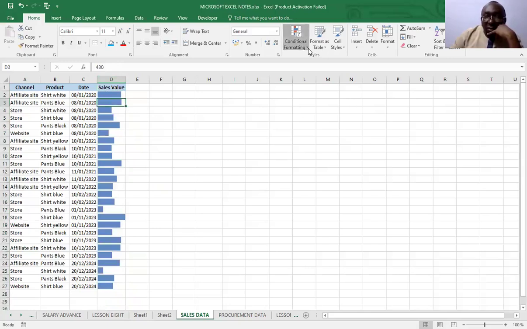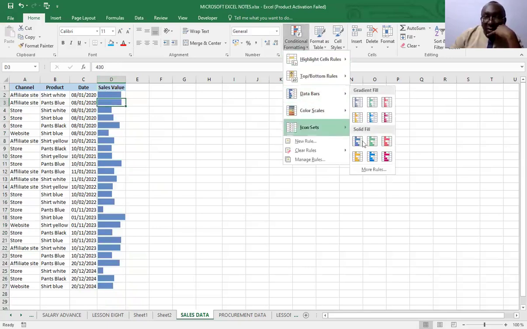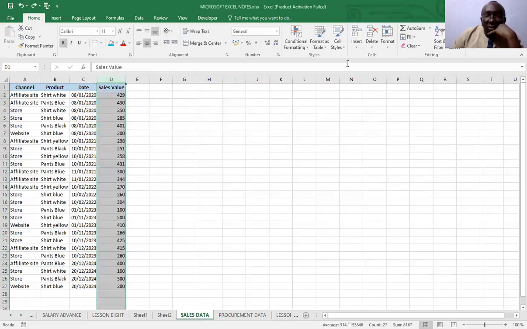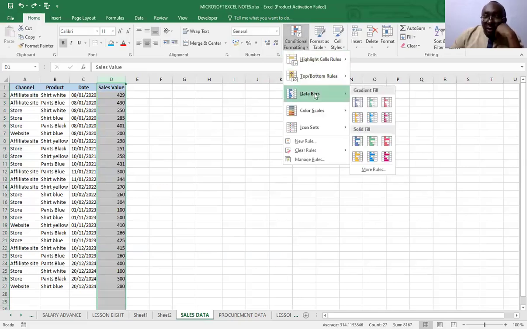So if you want to go back to data bars, more rules, this is where we select. Now we can cancel, then undo. So data bars, we have looked at them.